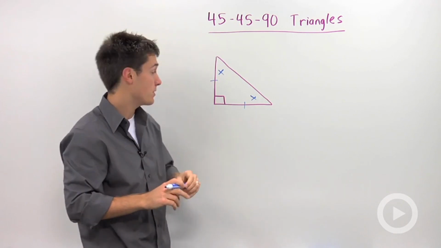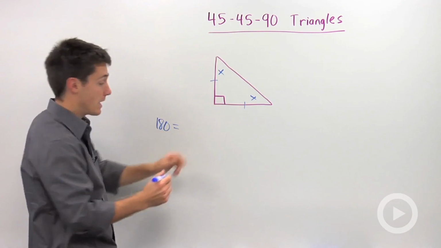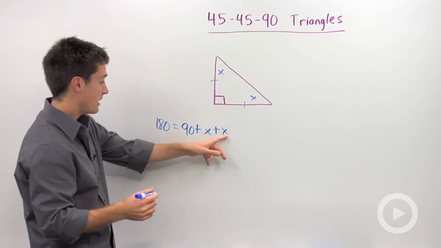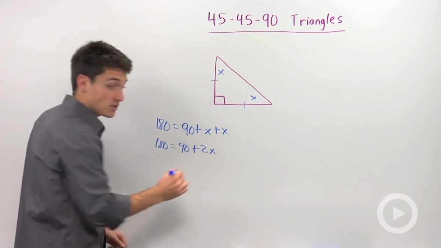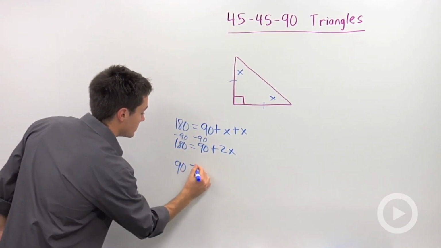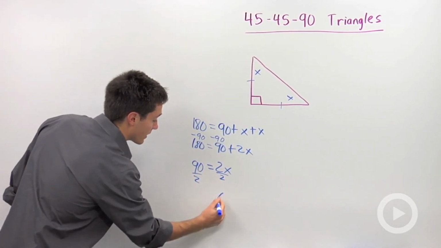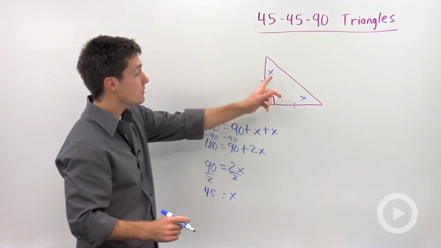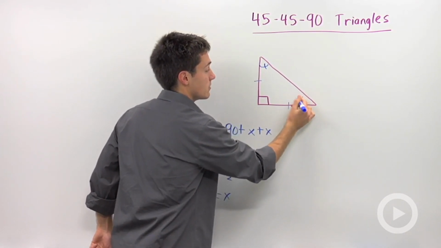of the isosceles triangle theorem, then we can say that 180 degrees is equal to 90 plus x plus x. So if I add these up, I'm going to have 180 is equal to 90 plus 2x. So I'm going to subtract 90 from both sides, and I get 90 is equal to 2x. And then I'm going to divide by 2 to solve for x. And 90 divided by 2 is 45, which means each of these angles that are congruent to each other have to be 45 degrees.